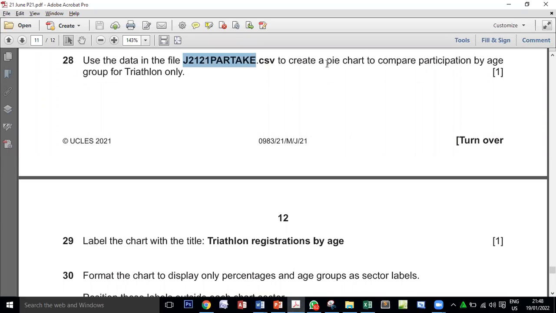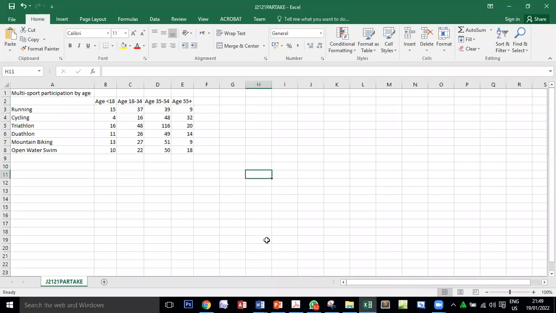So I would like to create a pie chart. Okay. But first, I need to select the required data. Selecting the required data requires some attention. Compare participation by age group for triathlon only. Yeah, this.